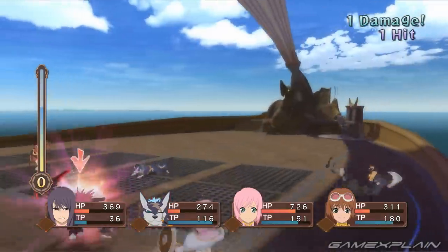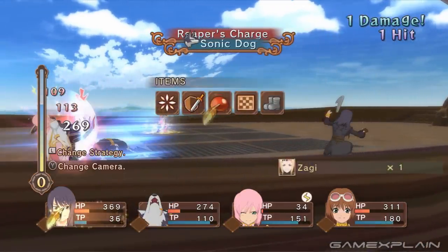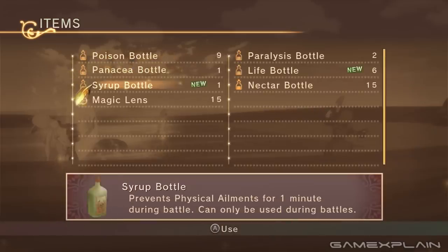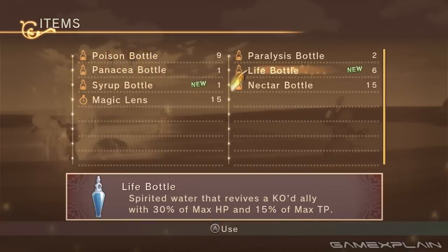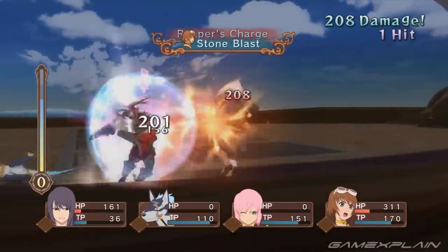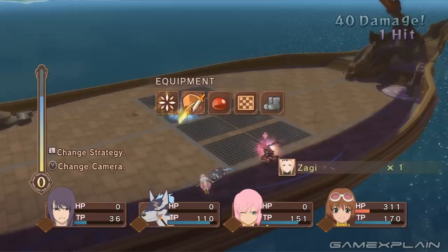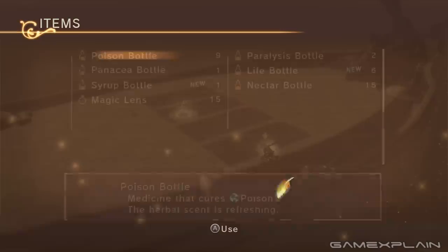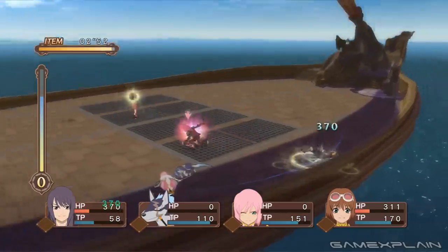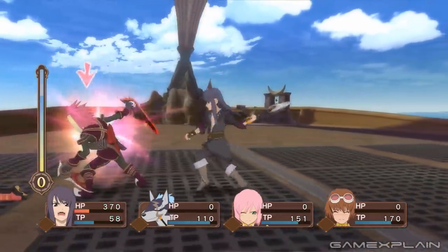Oh no. This is not going good. Before everyone dies, let's just heal who we can. What do we have? I'm not sure we have anything. No, we're doomed. This battle is not going well. Yep, we're dead. We're deader than dead.